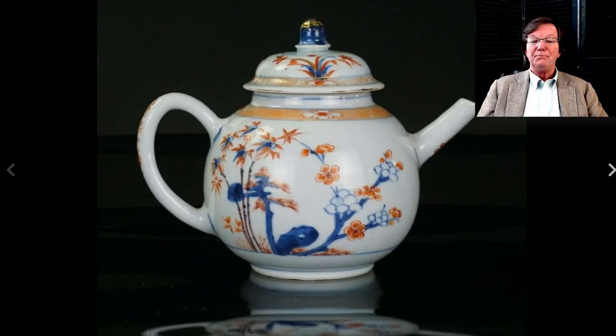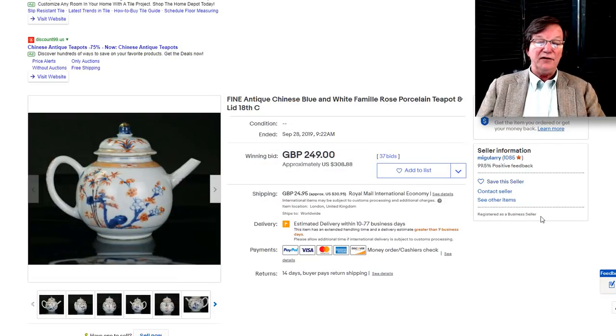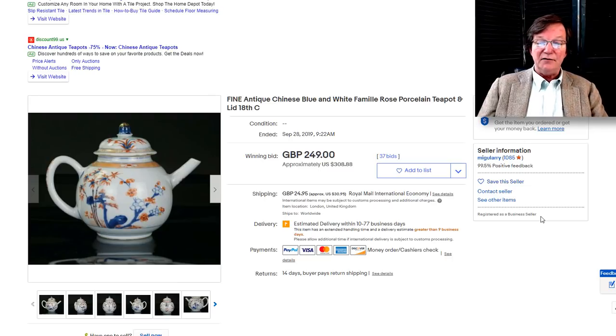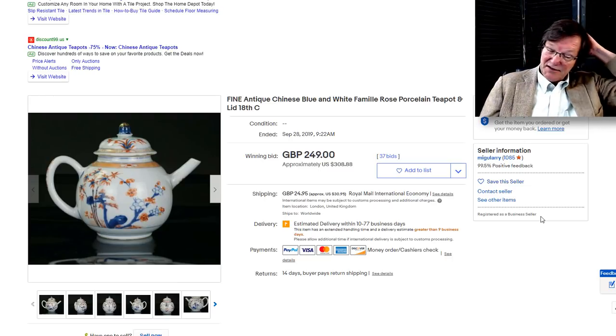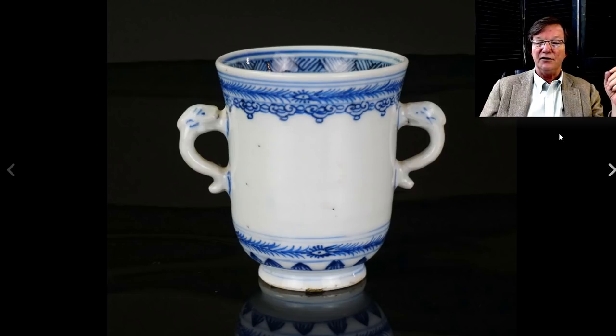Not bad. All right, and then over here we had some good teapots on last week. This is a very, very pretty one, a Chinese Imari, but done almost in the Kakiemon style. But very nice open work on it. It looked to be in pretty good shape. And didn't bring a crazy price, $308. Perfectly reasonable for that. We've all seen in the past where these can go for $400 to $600, $650. All right, not bad. Teapots are still, I think, a relatively good buy.